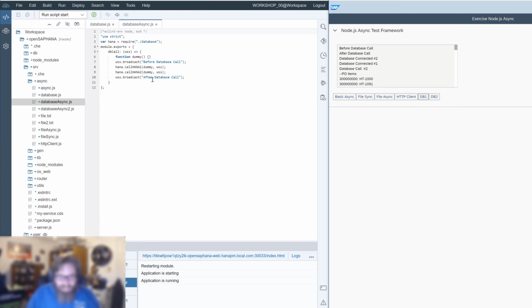The after command comes out before any of the database queries are done. We even see that inside the database query, different things are happening at different times. Each of these is making a connection to the database, but actually the second query finished the connection to the database before the first query did. That's probably because the first query had to establish the connection pool, and the second one was able to just grab an entry out of that pool.